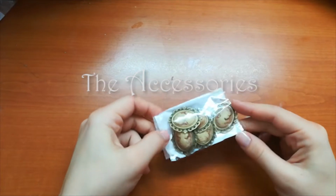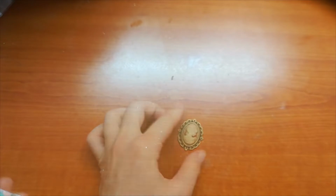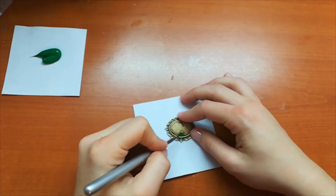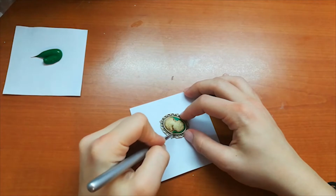As for the accessories that will complete the look of our Christmas celebration dress, Eden has the most beautiful pearl necklace with this elegant charm in the middle. Of course, we have to paint it green to make it more screen accurate. The outfit is complete with 2 pearl drop-like earrings, which are going to be shown later.